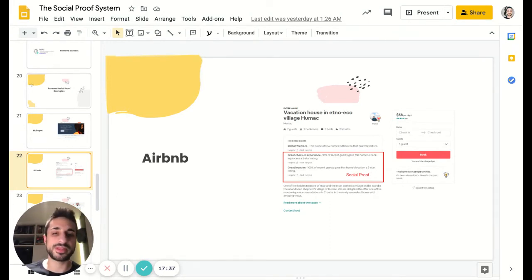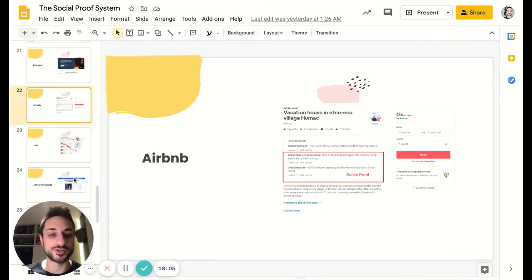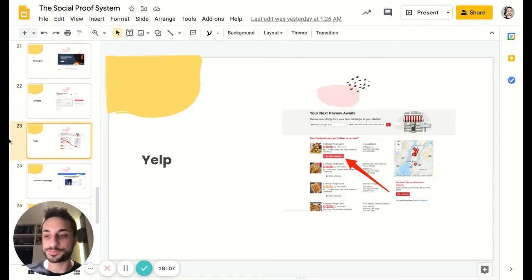Of course, Airbnb takes this a step further, and they also have notifications like, your destination is popular, 500 other people or a specific number are also looking into these days, or 80% of the accommodations at this place have already been booked, all of which, of course, are types of social proof that help not only build trust, but also build urgency at the same time. And we know that a sense of urgency can be a powerful emotion that we can tap into in order to increase our conversion rates and help our users convert.